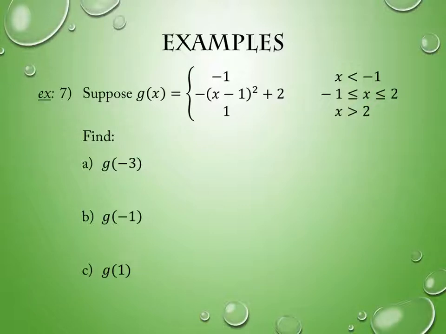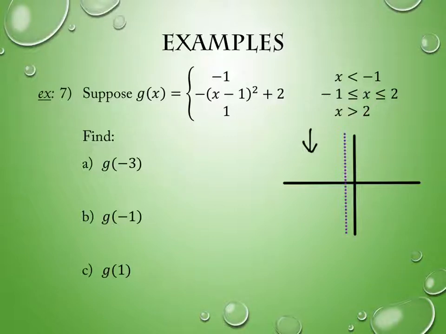It's defined on pieces. So if you can kind of imagine what a graph would look like, I'm not going to draw the graph of this, but I have this graph, and it's split up into 3 sections. They're not equal sections, by the way. It's just 3 of them. One section is from -1 to the left, so it's something happening over here. One section is between -1 and +2. It's the in-between section, and it's doing something else in here. And then there's a third section of the graph that's bigger than 2, and that's defined here at the end.